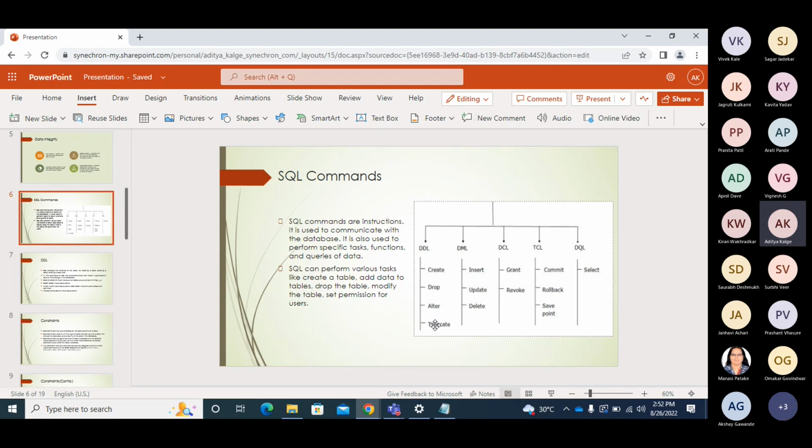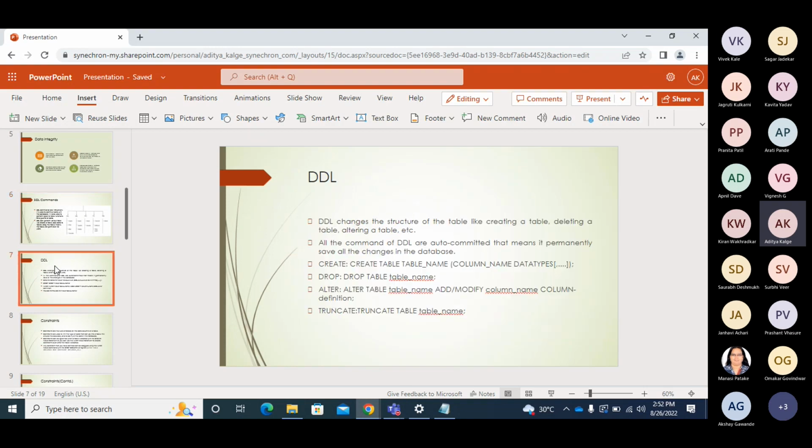Any alteration which we are doing to the table structure, like creating a table, removing or adding some columns, clearing the data, dropping the table, all these things come under this category. DDL changes the structure of the table, like creating a table or deleting everything.